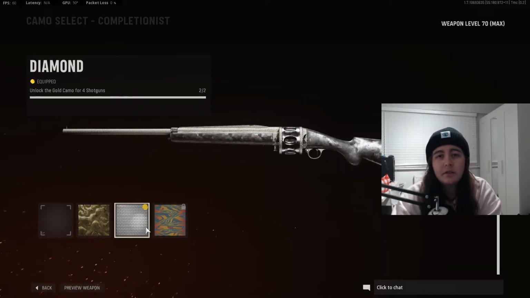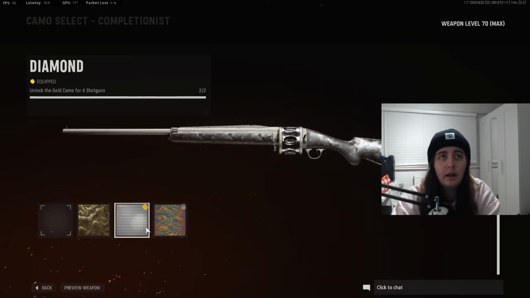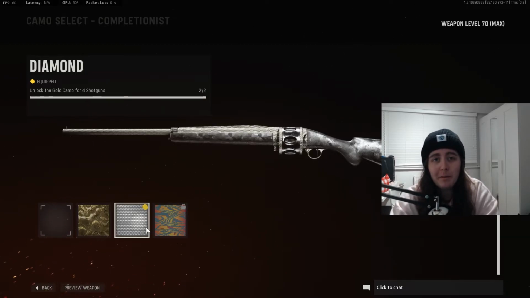The only thing I'd say, if you're struggling for any of the hipfire kill challenges and you're running something like auto tac sprint, like I do, is to switch it down to automatic sprint or just off completely. It means that you can hip fire way quicker because you're not trying to stop from tac sprint. It just makes it a little bit easier, especially if you are getting some particularly sweaty lobbies. Take off ATS just for a few games until you get those kills, and then switch it back on and you're good to go. It really is the only pitfall that maybe I didn't mention that applies to all the guns across the entire category, is that ATS can get in the way on occasion of hip fire, close range kills.